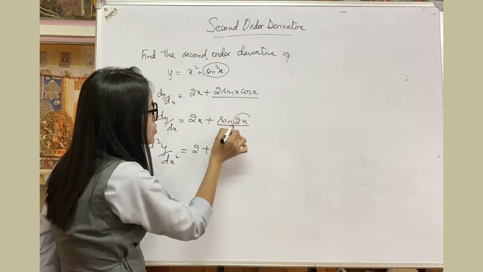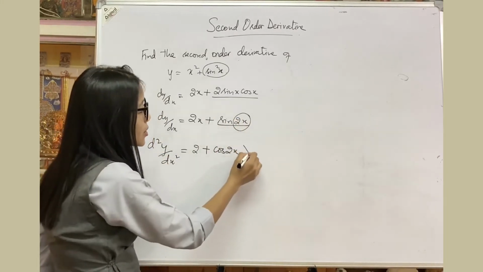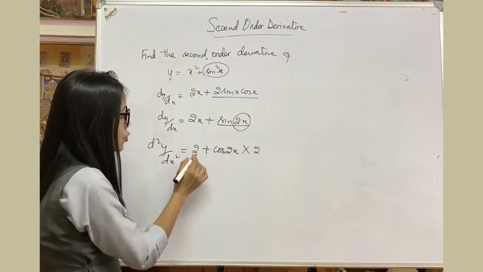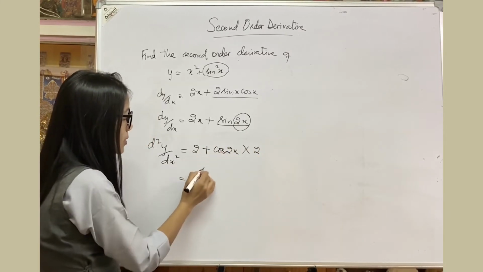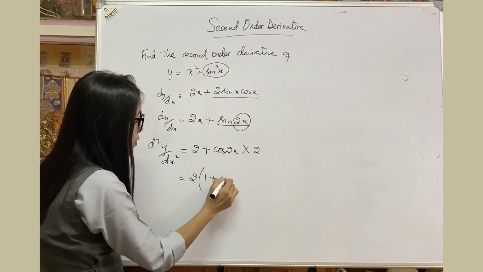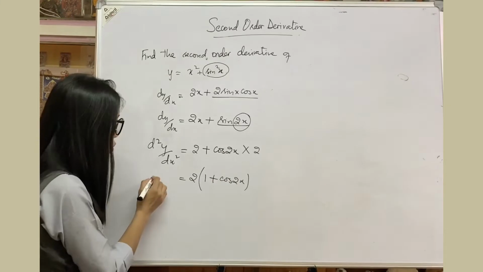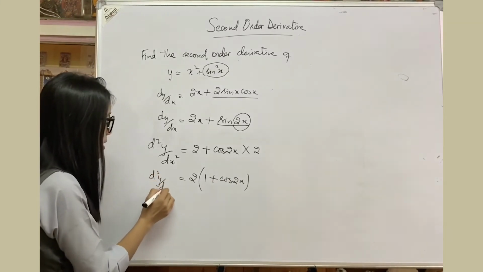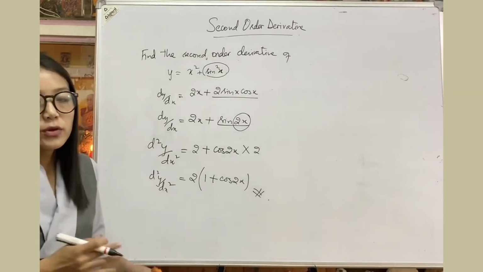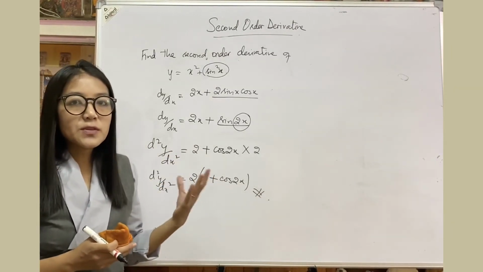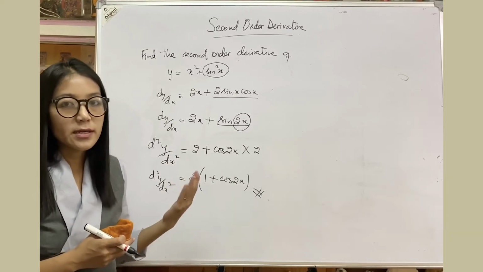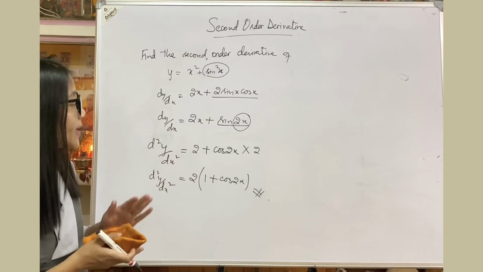Okay, then you need to differentiate the angle. Into what is the derivative of 2x? It is 2. So from these two I can take out 2 common. What I'm left with here is 1, plus here I'm left with cos 2x. So this is your second order derivative. That's it. This is how you have to find it. Now only the concept of the second order derivative is new to you. Otherwise, how you differentiated earlier, the same is to be applied here also.